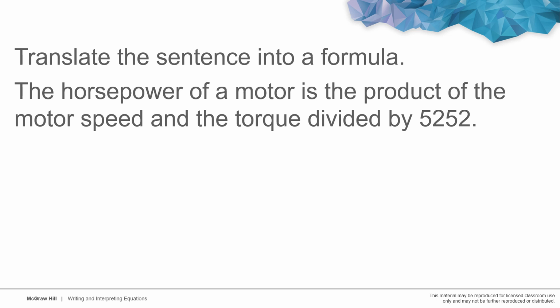All right, so we have another formula one. So with formulas, we usually have multiple unknown things. So this one says the horsepower of a motor is the product of the motor speed and the torque divided by 5,252. So this one also has 3 things that we don't know. What's one unknown thing in this one? The motor speed, okay. And like I said, when we're doing these formulas, it's easy to just use the variable that is the first letter of the word. So I'm going to use M for motor speed. I don't know what the motor speed is.